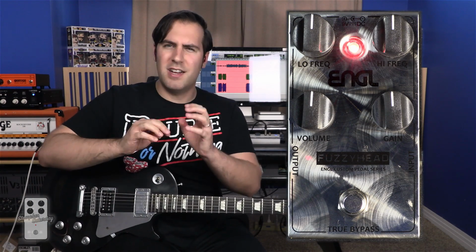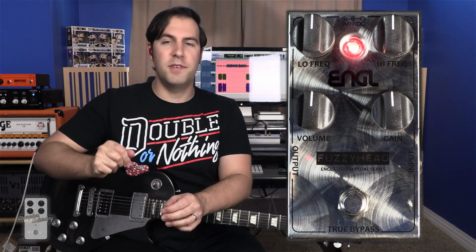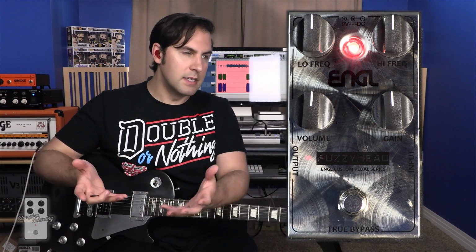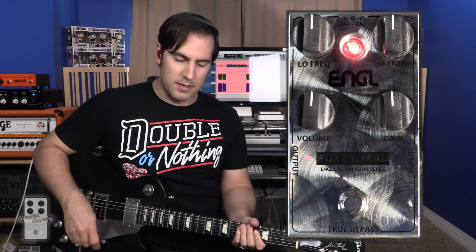At that mid point of the knob at 12 o'clock, it's just got a great balance of girth, but it also cuts very nicely. It's not overloading and compressing the signal too much. And it's still compressing, it's still clipping the signal, but that's neither here nor there. All right, let's check out the low and the high frequency knobs.